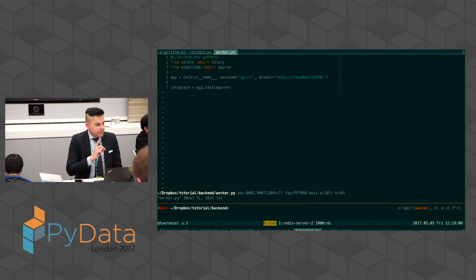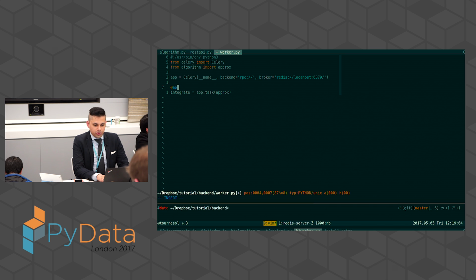Actually, let's make this a little bit better because we're going to have bugs in our code later. So we'll actually do it the other way. We'll say app.task def integrate, some args, some keyword arguments. We don't care what they are. We'll do a try, approx, the args and the kwargs.